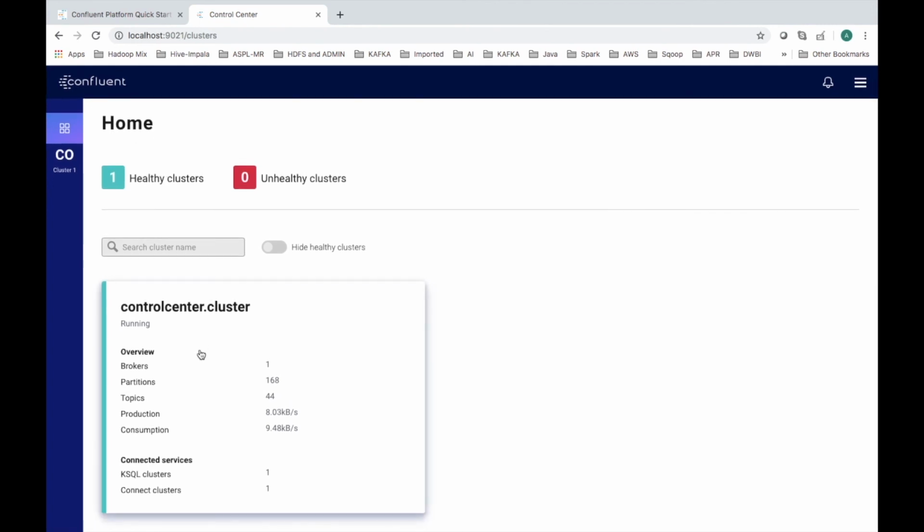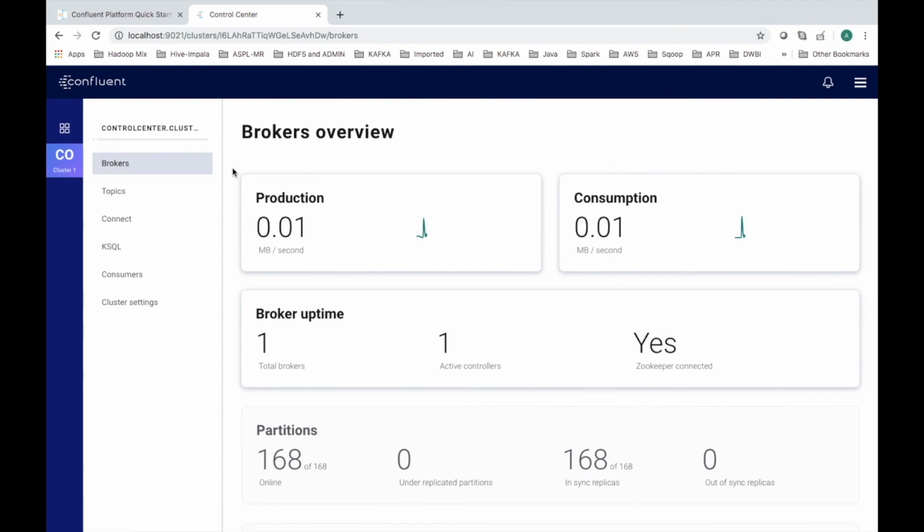And you can see we have one broker, and these are the partitions, and this is the incoming and outgoing load. It is showing like 8 kilobytes per second, and 9.48 kilobytes per second is the consumption, and it is also giving you other connected services like KSQL and Connect services. We will talk about all these services in detail in the upcoming sessions. So this is how your Confluent Control Center looks.